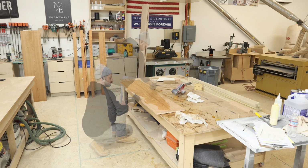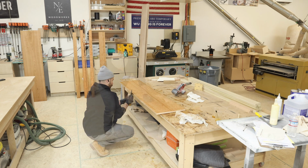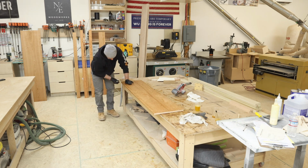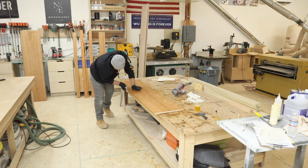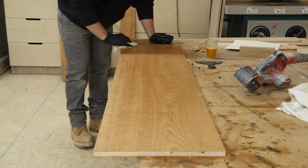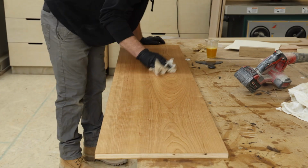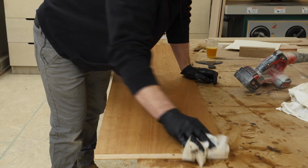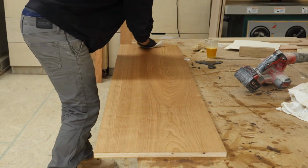And then we just went through and got Rubio on all of our parts. And the Rubio really just makes that cherry look really, really nice. Yep. Looking good.